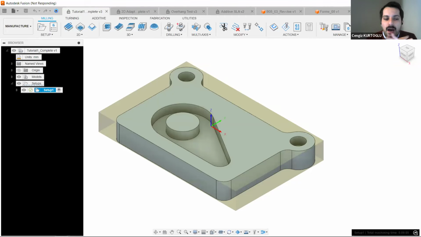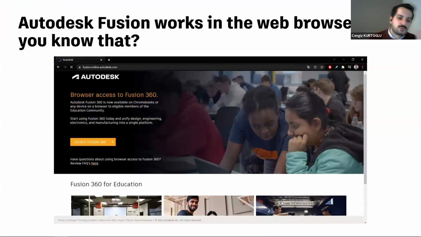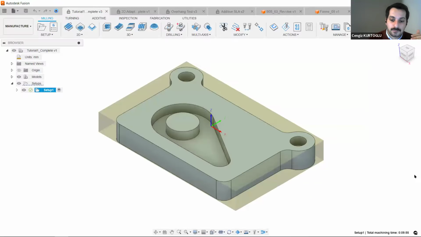Well, now I'll try to create a part. It could be a mechanical part. For this project, as you can see, there is a stock on that.